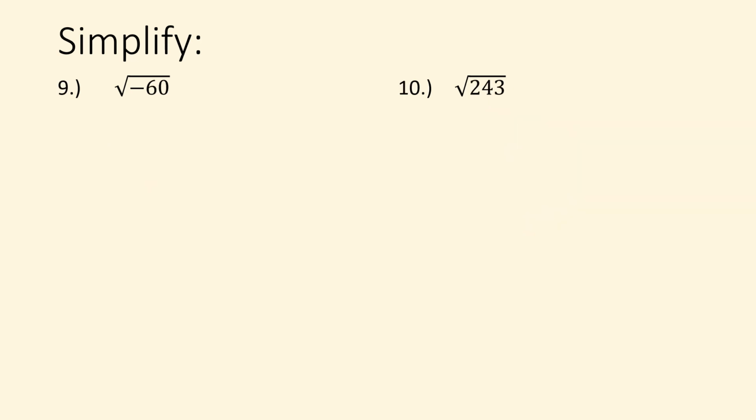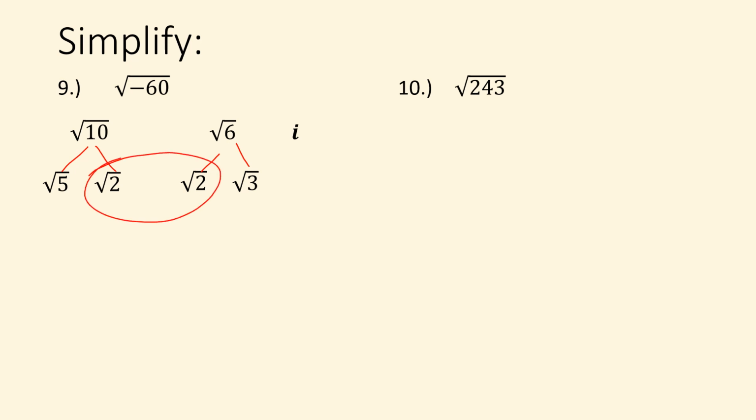And these last two, let's say we have something like this where we do 10 and 6 on this 60, okay, and then we're going to go ahead and split both these up. 5 and 2, 2 and 3. Okay, again, we have a pair of 2s. Those are going to go together. That's going to move outside. We have the i on the outside. Okay, 5 and 3 don't have partners. They're going to stay on the inside. We have to multiply those together. 2i radical 15 comes from multiplying that 5 and the 3.